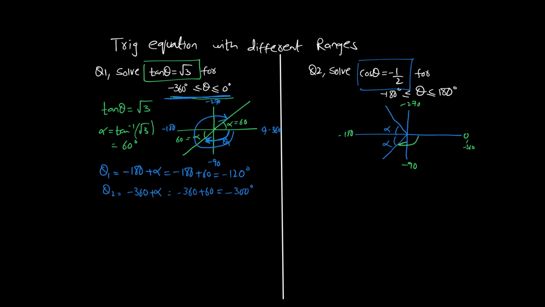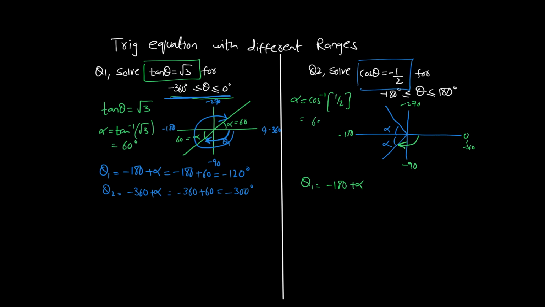First angle is this and the other angle would have been this, but the issue is that theta cannot be greater than minus 180, तो आप ये वाला एंगल नहीं शामिल करोगे. So one of the negative angles would be minus 180 plus alpha. अच्छा जी. So same procedure. सबसे पहले let's find the value of alpha, which is the basic angle, which would be cos inverse of 1 over 2, and cos inverse of 1 over 2 is simply what?